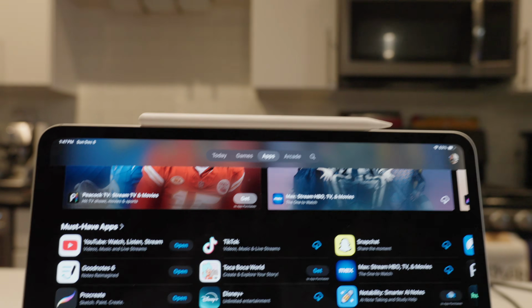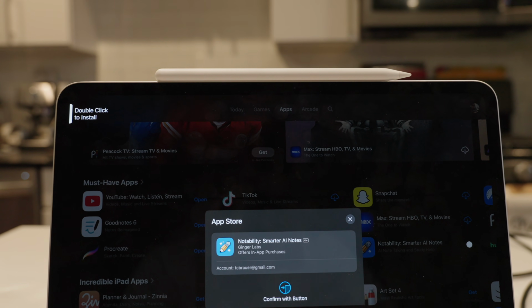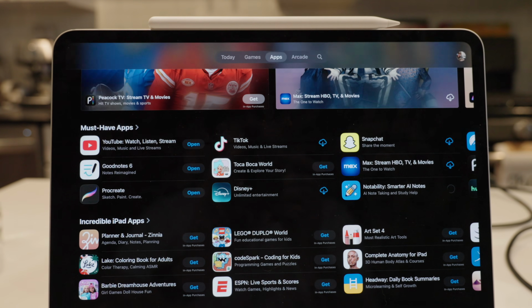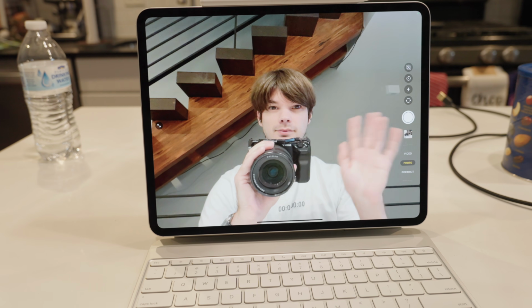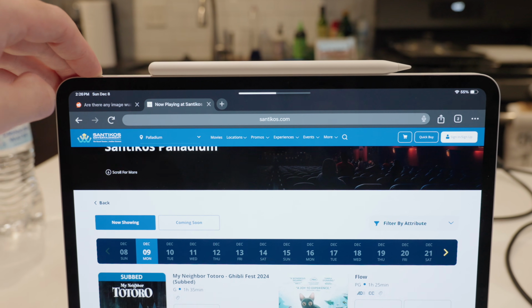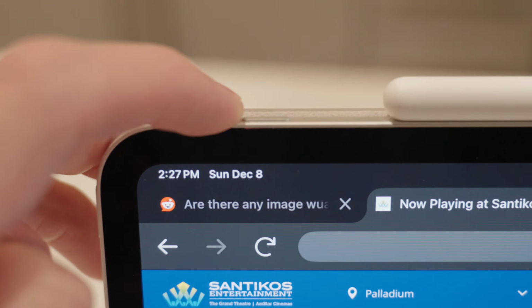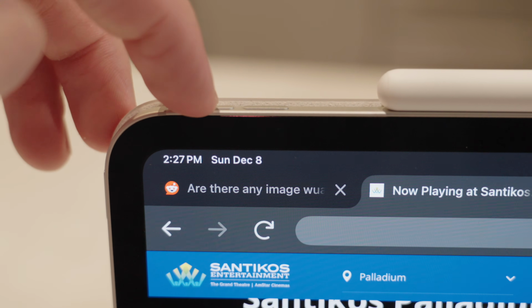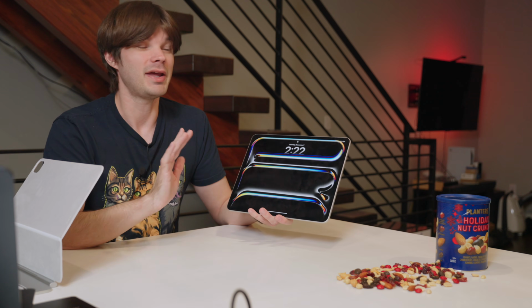Something I really love about the iPad Pro is Face ID. It makes signing in and installing software so much easier. In addition to that, the camera is a landscape orientation. That is a big win, as well as the volume buttons changing when in landscape to properly be left is volume down and right is volume up. This makes me super happy, and it's how it should be done on every device.